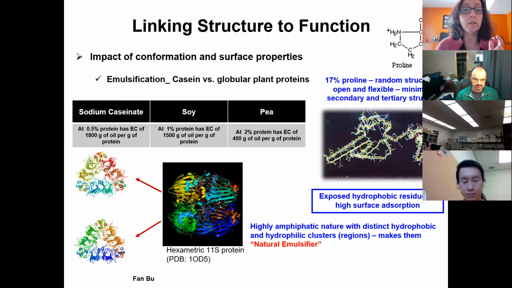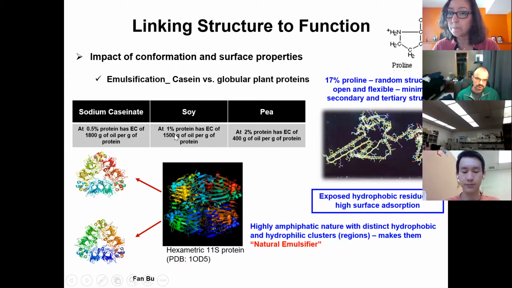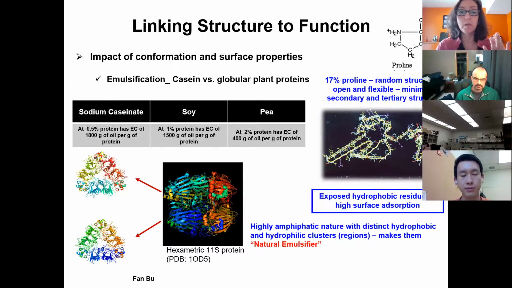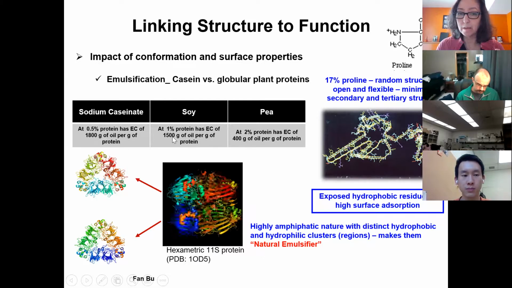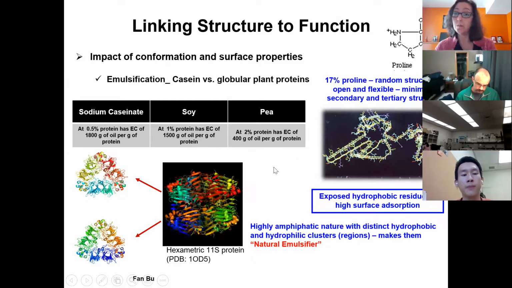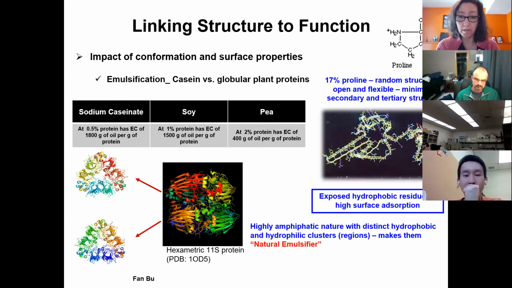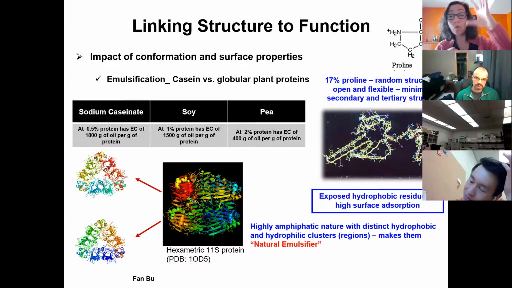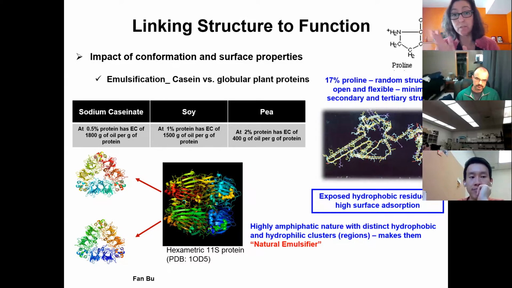If we look at the emulsion that we can form with soy, it requires at least 1% protein. 0.5% protein won't form an emulsion. So we need 1% protein, and even with 1% protein, we have lower emulsification capacity. If I look at pea, it has less of this functional protein. Pea has the hexameric 11S protein legumin, but it has more of a different type of globular protein, which is vicilin. We'll learn about it.